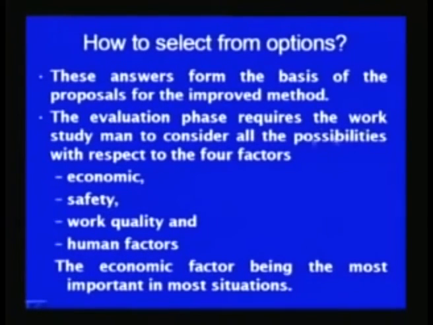The evaluation phase requires the work study man to consider all the possibilities with respect to four factors: what is the economic importance and economic effect of a particular option, what is the effect on safety, what is the effect on the quality of the work that will be delivered after improvement, and what is the influence on the human beings who are involved in carrying out the particular job. Most of the time the economic factor is the most important while selecting a particular option.